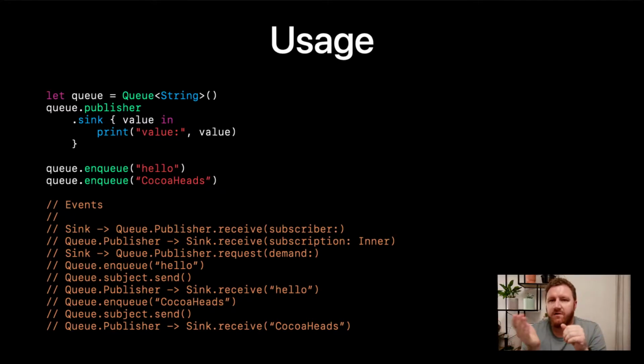We still have positive demand though, so when we do actually enqueue the string hello into the queue itself, it triggers that internal subject that we set up, which we are subscribed to through our debounce, and the sink on there will kick off another flush next, but this time it will succeed because there is unmet demand, because the subscriber has requested demand from us. Now the queue is not empty, it has a single string in there. So we'll then turn around and dequeue that string from the queue and send it to our publisher. Send it to our subscriber.